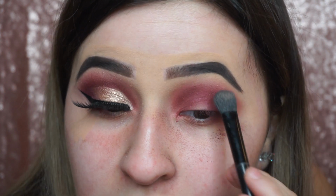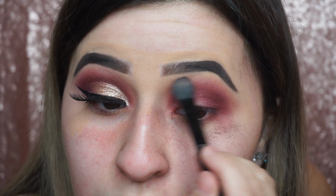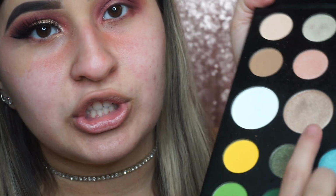And this has like no product on it, nothing. I just want it to be like more smooth. So it's a better transition and just a nicer blend. So I'm going to go ahead and pretty much I can already do like the shimmer shade for the brow bone. So I'm going to use this shade right here.